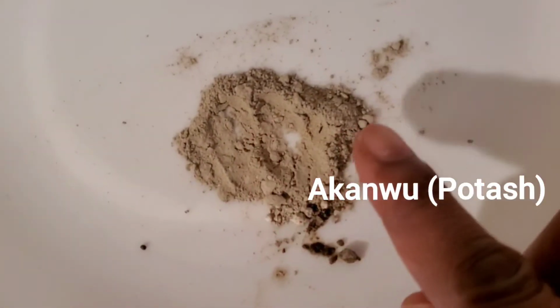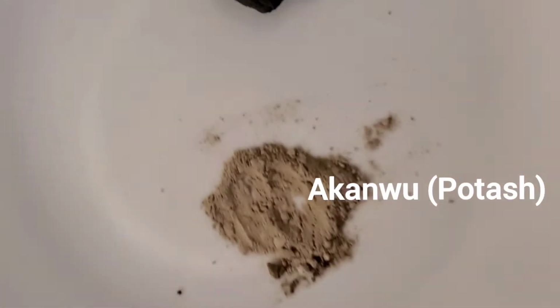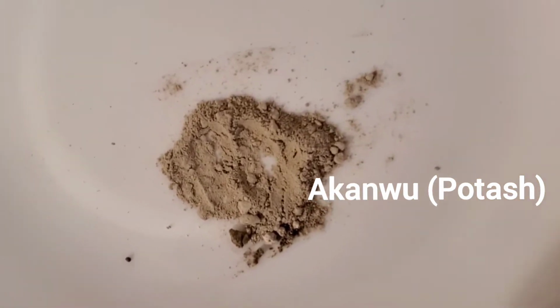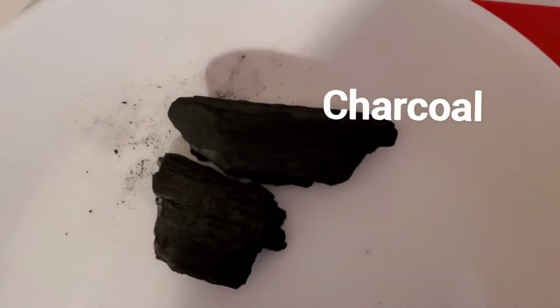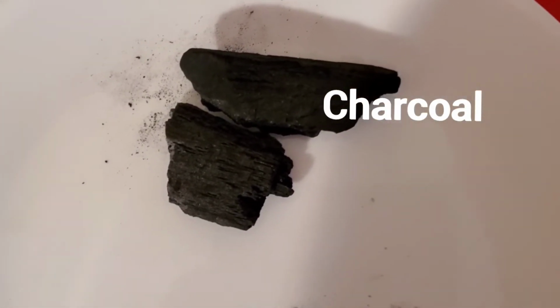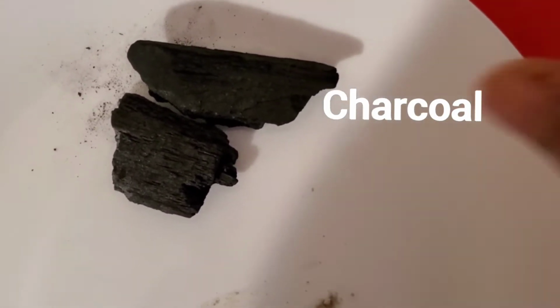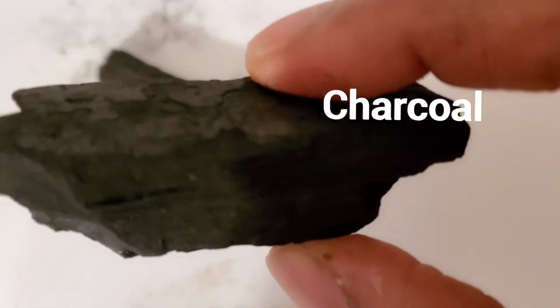In today's video, I'm going to show you how to whiten your teeth at home with charcoal and other ingredients. This is a can you can buy from Amazon or an African store. This is charcoal. You can also buy it from Amazon or any other store that sells it. I bought it from a Canadian store here in Canada.